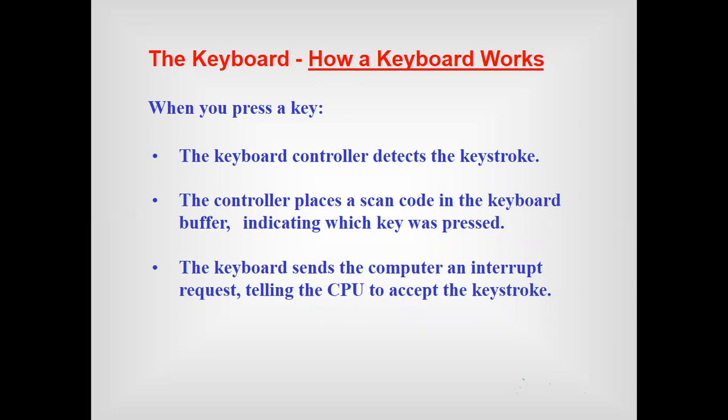Have you ever wondered what happens when you press a key on a keyboard? The keyboard controller detects the keystroke, all right? One thing we should know is that every component on a computer system contains something known as a controller, okay? Now a controller is basically a circuit, right? It's basically a circuit responsible for controlling movement of data coming from an input device to the destination where it's supposed to go and back again.